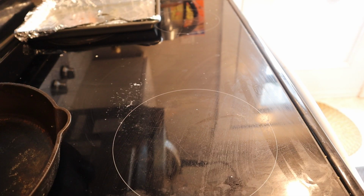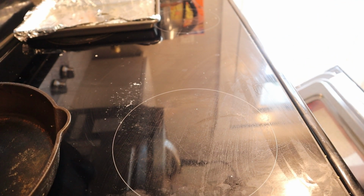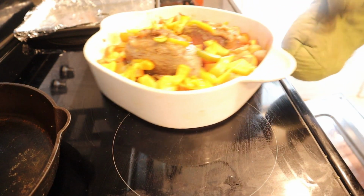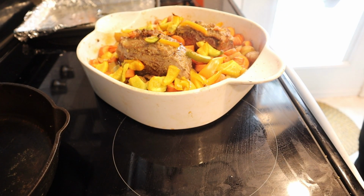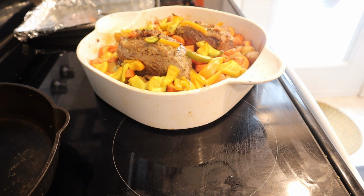Estamos listos. We're ready. I think. Look at this. If this is not ready, it won't ever be. Qué rico. Asado de tira. Short ribs. Ya.